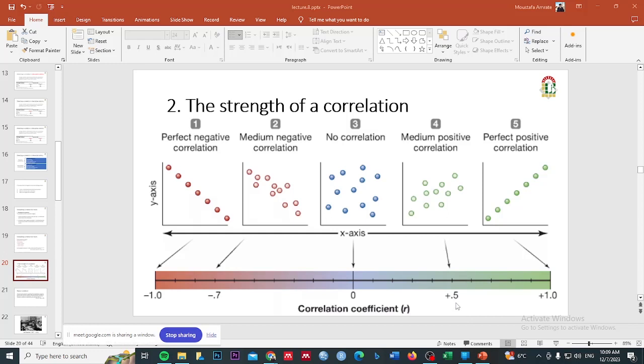And we said that in statistics, when there is a 0 before the decimal, we usually don't write that 0, we just write .5. This is a medium positive correlation. On the other hand, a medium negative correlation is usually found with a number like -0.7. I would say even if we were doing the Spearman correlation, this is a high negative correlation.